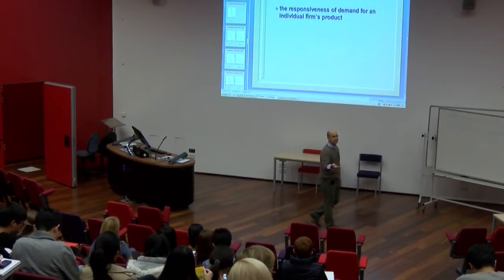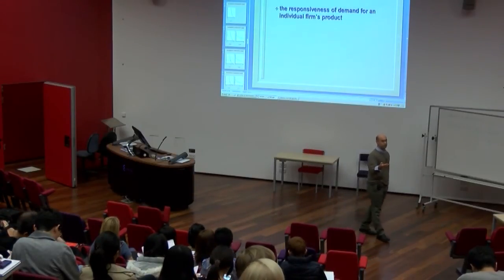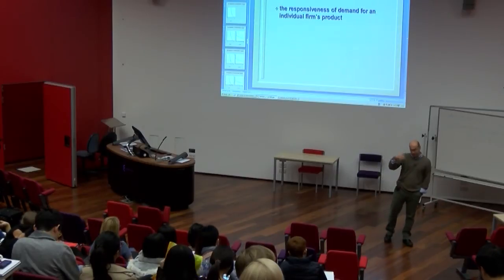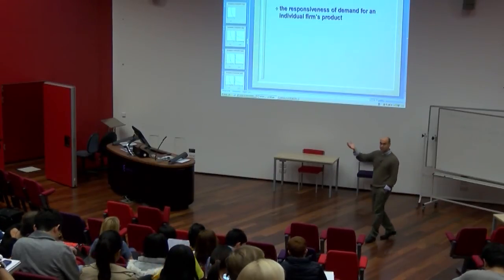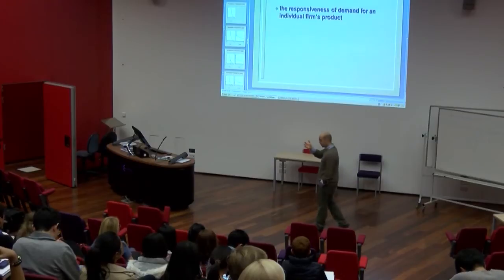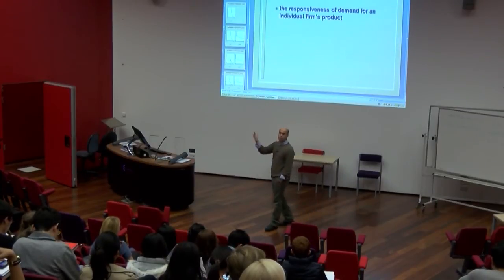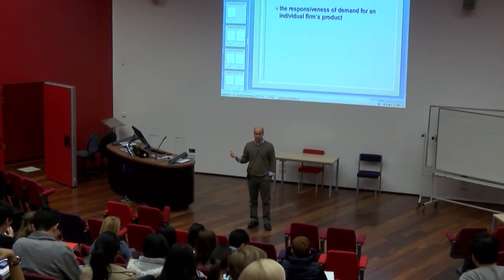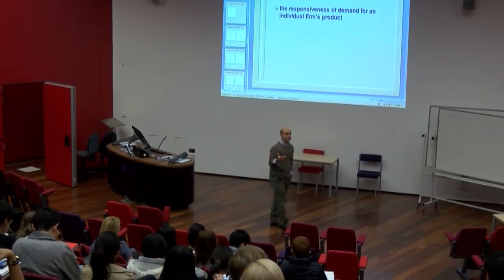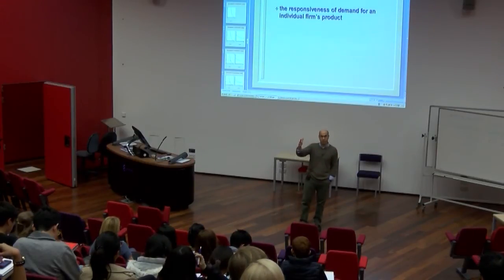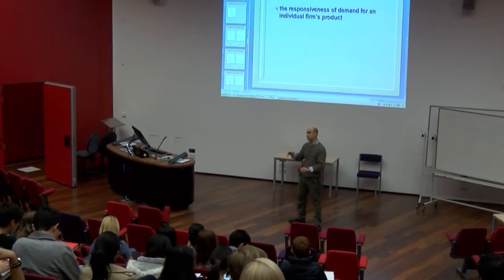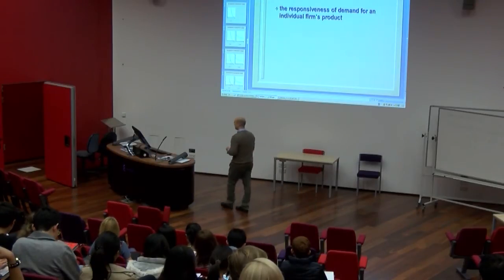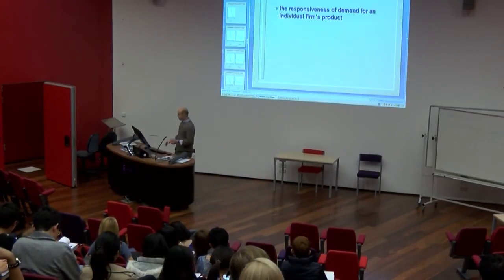So price elasticity of demand will be how much, right, the quantity changes in percentage terms, given a 1% change in prices. So you will expect the price elasticity to be negative, just because the law of demand tells you there is a negative relationship between prices and quantities. So the responsiveness of demand for an individual product.